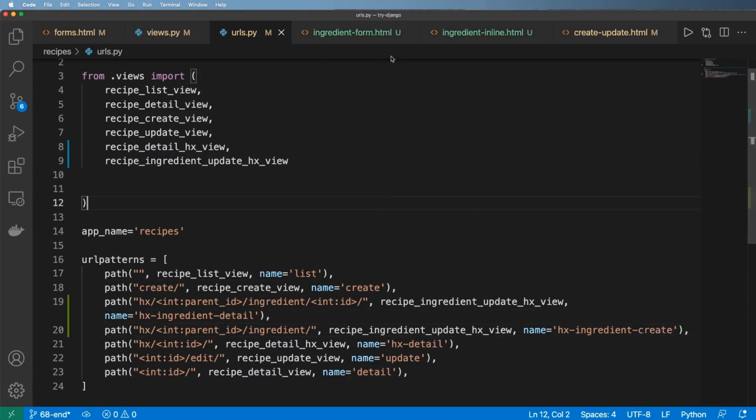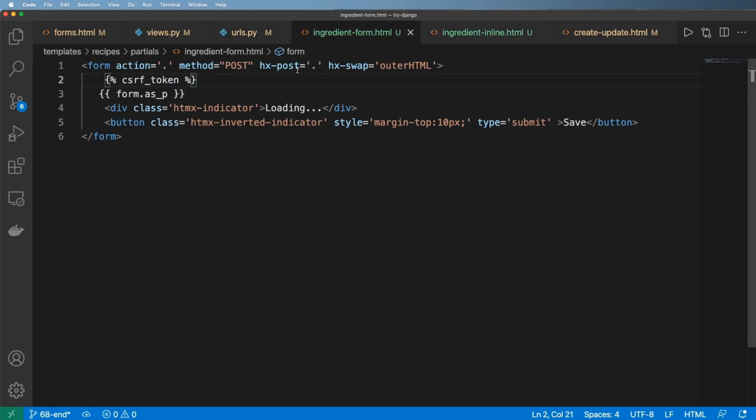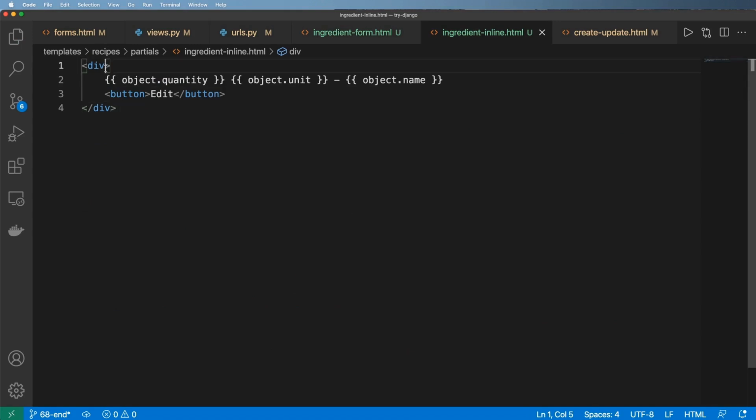Great. So now that we've got this, let's go ahead and implement some things. First off, on the button itself. Okay, so where do I want this to go? Well, I want to run hx-get, and I want to get it to the edit of whatever this object would be. So in this case, I'll do object.get_edit_url. Okay, that's really straightforward. I think we still definitely need to get that object URL. Next, what we'll need to do is actually set a target of some kind. So I need to replace an element. I need to replace this entire thing.